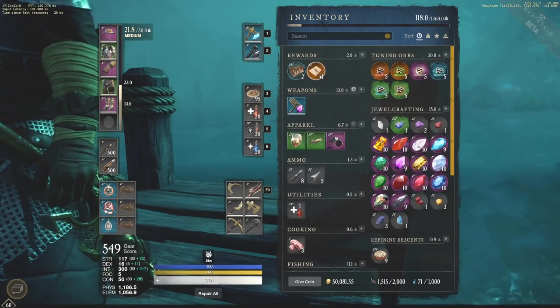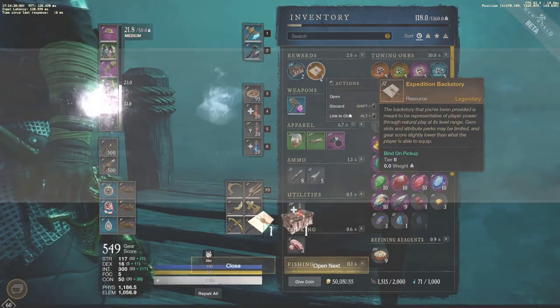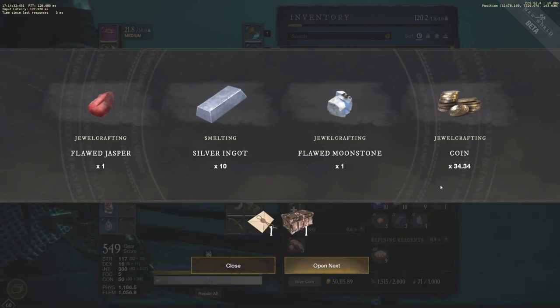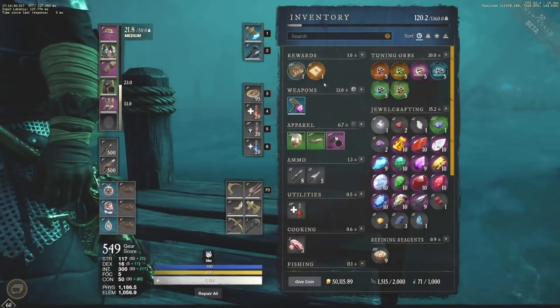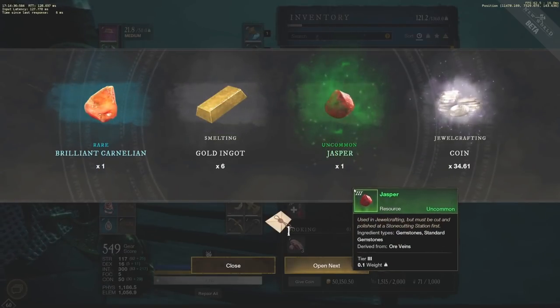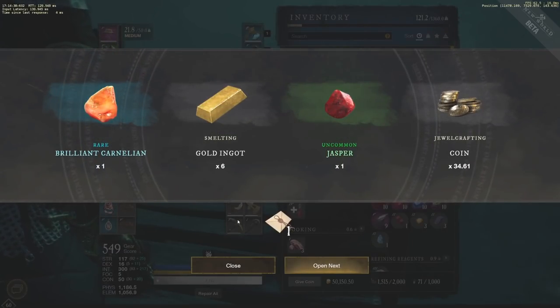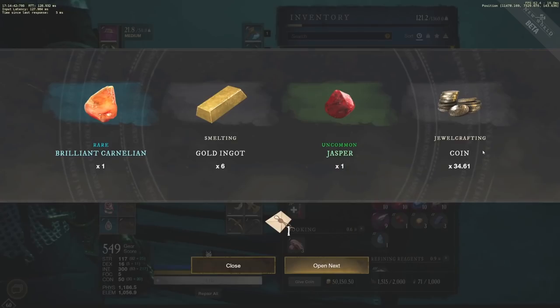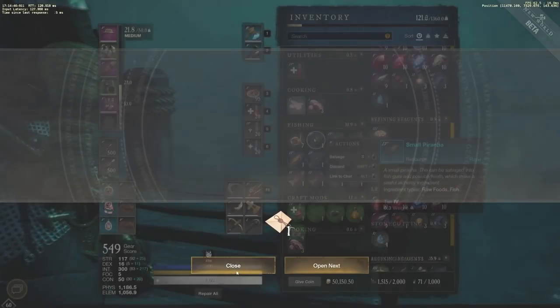Also, we jump into another treasure chest, and this one continues to give a lot of great things. We see the flawed jasper, silver ingot, flawed moonstone, and obviously more coins. And then last but not least, the brilliant carnelian, gold ingot, jasper, and more coins. So just some very cool resources that we were able to get out of that treasure chest.